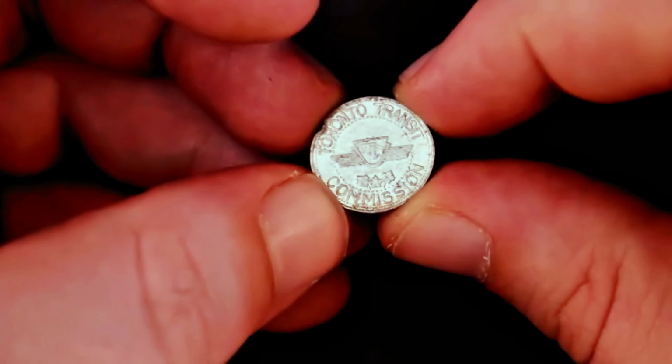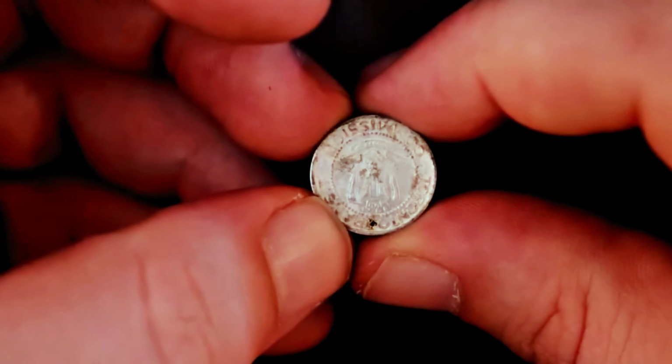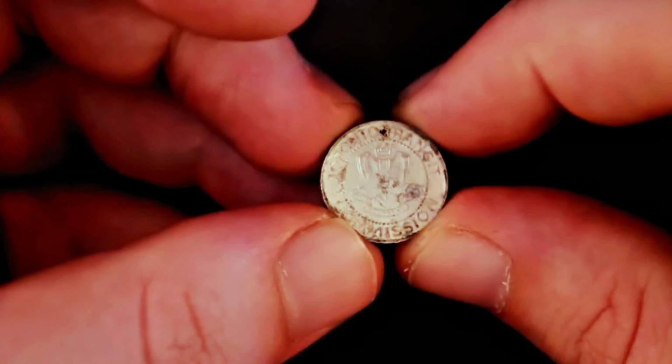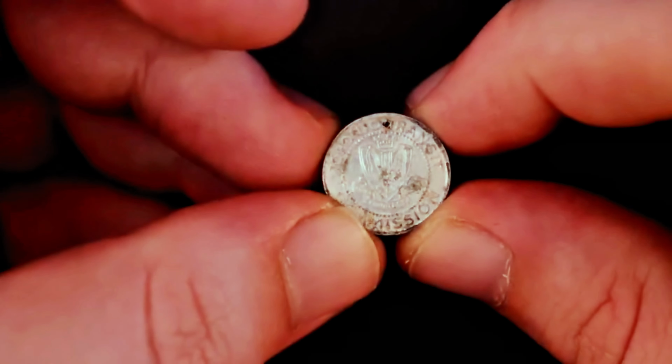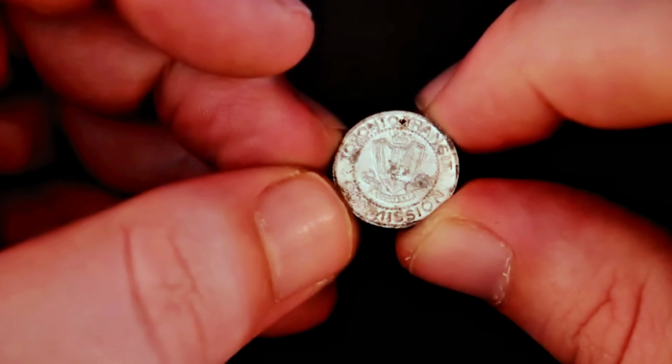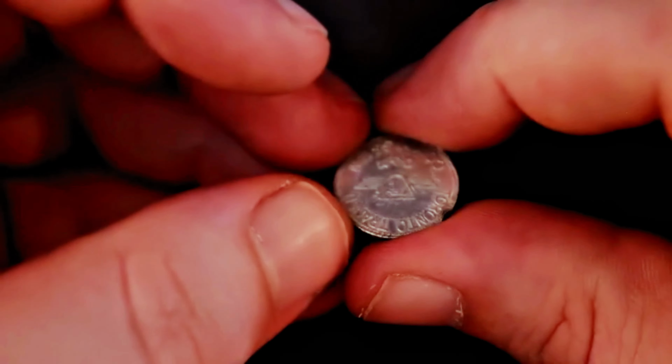aluminum. But this is a Toronto Transit token, and I'm not too sure the year, but I'm not too sure how much they are worth either, but I do not think that it is worth 10 cents, so it might be a bit of a loss, but that's okay. It's still a pretty interesting little find here. I will hold on to.